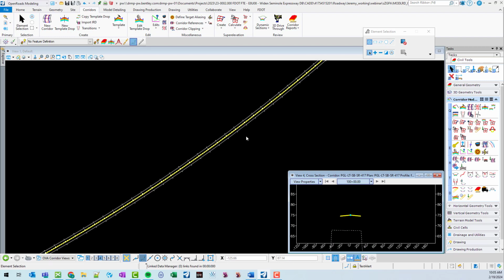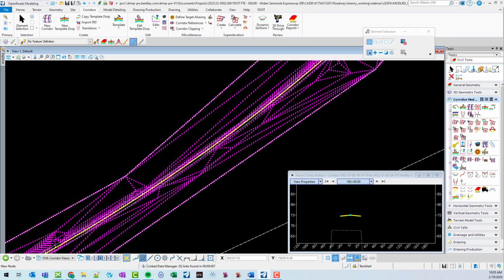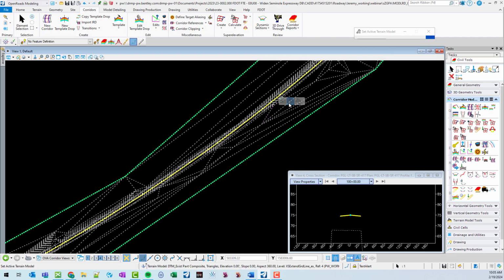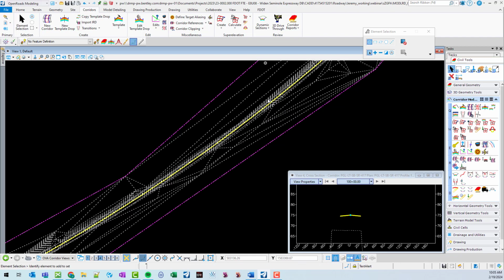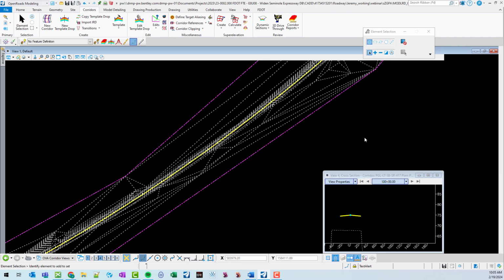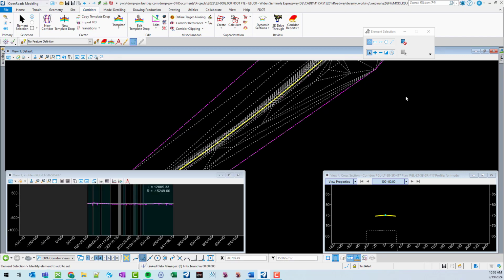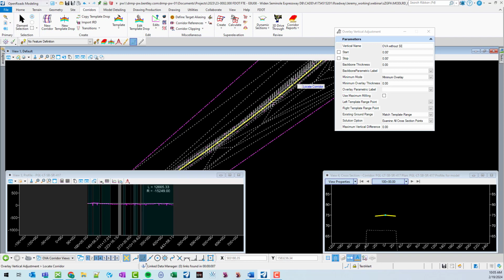Right now we don't have the terrain active in the file. Turns out if you do that without it being active, it's going to do nothing because it needs to find the active terrain. This is really my second go of doing that because I flipped that one on accident. So go ahead and make this one active. And from here, we will remove this and probably want to bring this up, so that will be useful. And turn the reference on. There we go. And vertical adjustment, selecting the corridor.